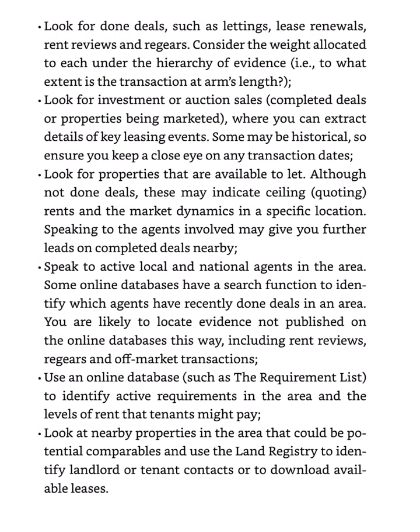You are likely to locate evidence not published on the online databases this way, including rent reviews, regears, and off-market transactions. Use an online database, such as the requirement list, to identify active requirements in the area and the levels of rent that tenants might pay. Look at nearby properties in the area that could be potential comparables, and use the Land Registry to identify landlord or tenant contacts, or to download available leases.